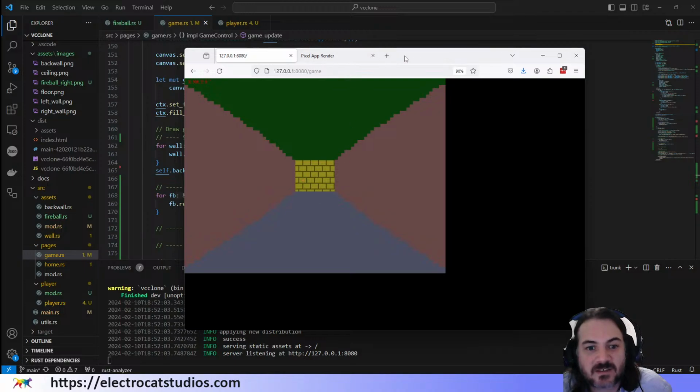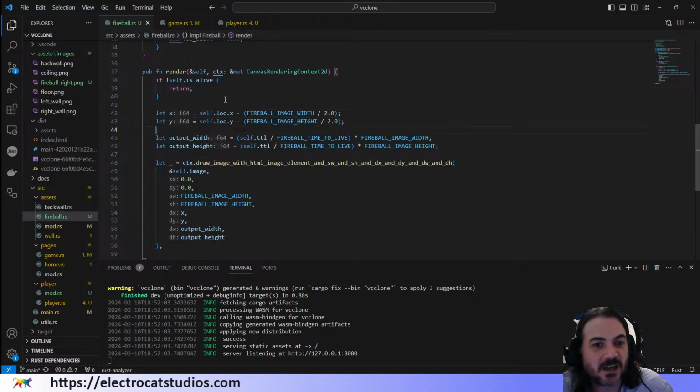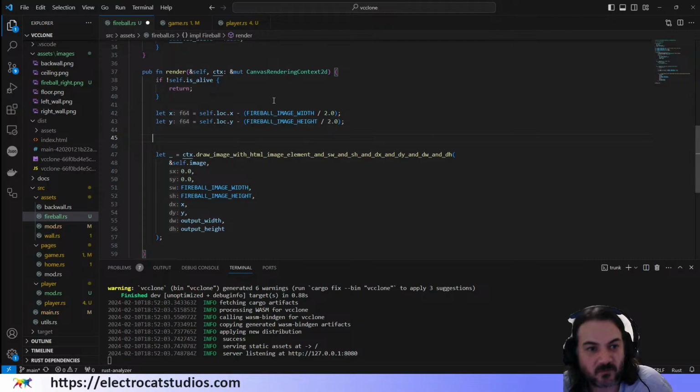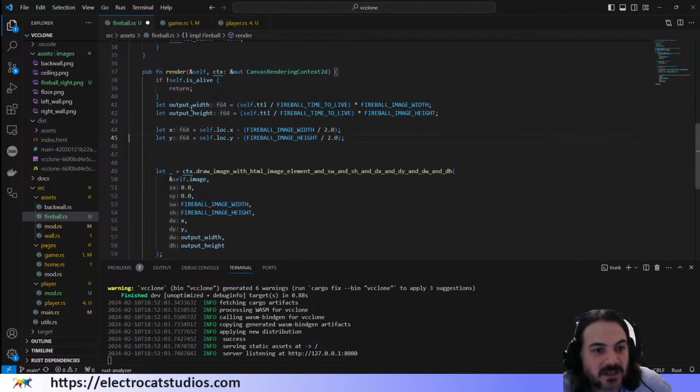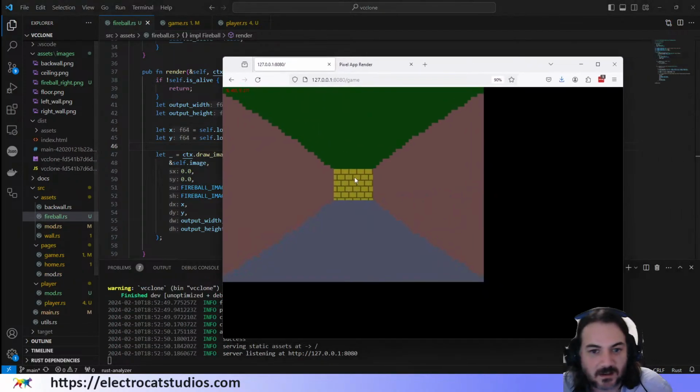It's cool. It's not quite centering properly. It's going off into the distance and bending up a little bit. The reason for that is because when we're doing the width calculation, we're not looking in the right place, not using the right object. We use the output width and output height to calculate the center of the image. There we go, and now the fireballs are disappearing away from us as we expect.